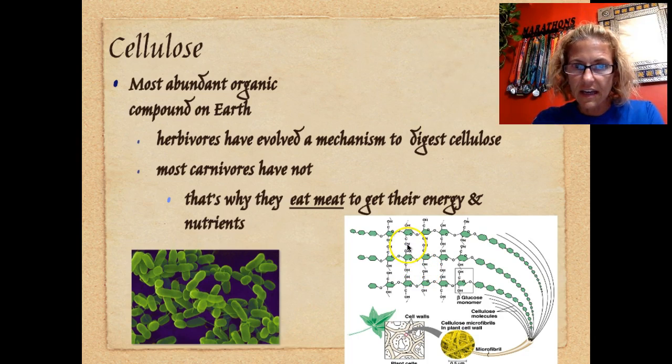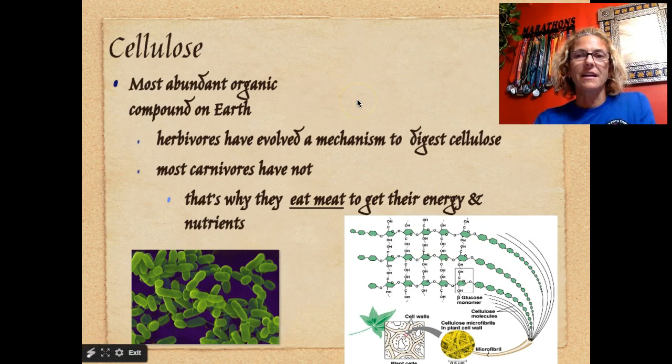So you can see how these can be attracted to each other and form bonds between the hydrogen and the oxygen molecules of two different strips of glucose. So that makes them pretty sturdy in the cell walls. Cellulose is the most abundant compound on Earth. Makes sense. It's in plants, and plants by number is the greatest amount in our food chain, right?